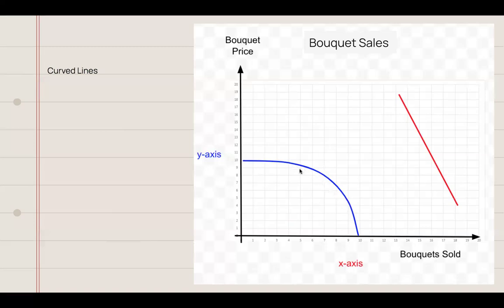So this change in slope on the curve, knowing where the slope is a certain value can be useful for decision making. We may have data that suggests that our business does the best when our sales curve has a certain slope. So on the point of the curve where the slope is a specific number. So let's say that we know it's best for our business if we sell bouquets at the price where the curve has a slope of -3.